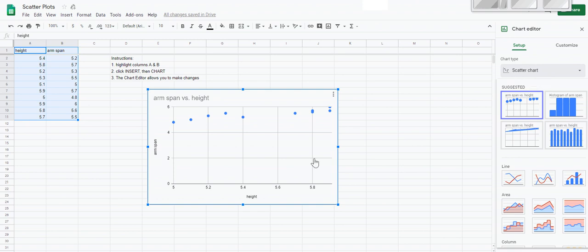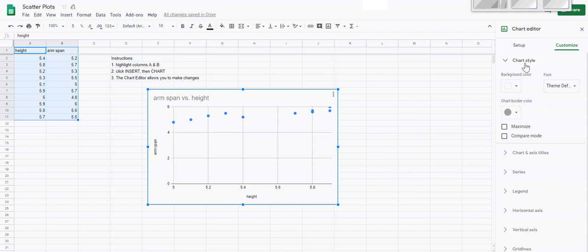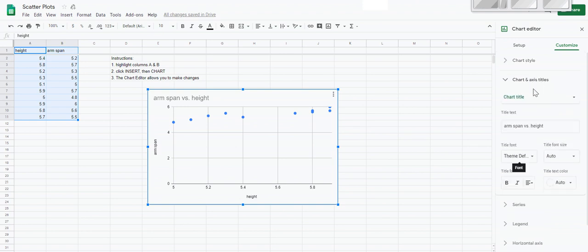Then what you can do is, if you notice here, my scale starts at 0 on the y-axis, but all my points are really between 4 and 6. So what I can actually do is I can adjust my scale or my range on my y-axis, and I can do things under the Customize area. So there's all kinds of different choices here. I can change the title of my chart. I can change the title of my vertical or horizontal axis. So those might be things that you want to do.